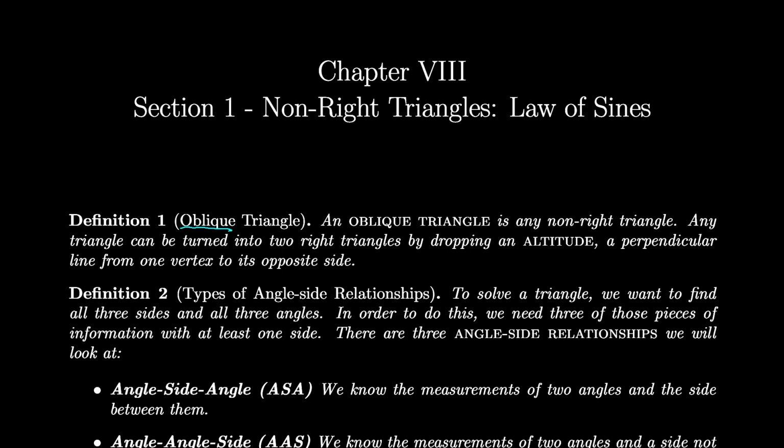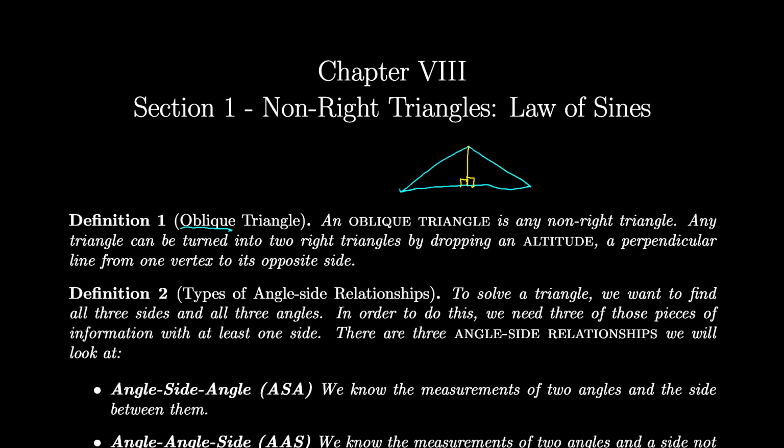So it doesn't matter what your triangle looks like. If you've got a triangle that looks like, say, this, for example, and you just drop an altitude. An altitude is something like this, a perpendicular from one vertex to its opposite side. So here's a vertex down to its opposite side. Then we have made 90 degrees twice here, and we have turned this oblique triangle into two right triangles, and we can do something with it.